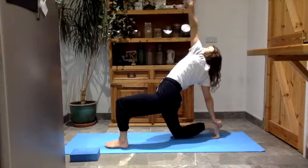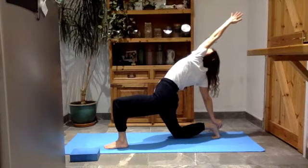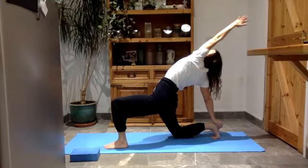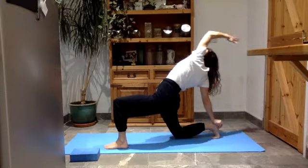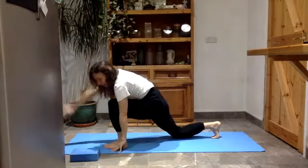Left arm up. And you're going to really press down to your left heel. Find that grounding. Find that rooting. Inhale. Good. To come out, push away from the leg. Left hand comes back. Right hand comes back.